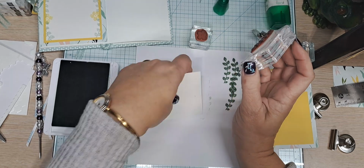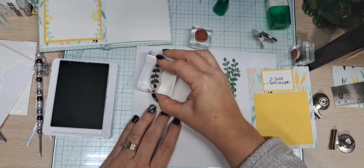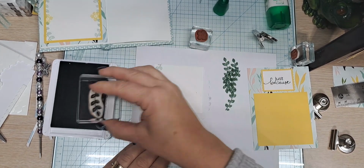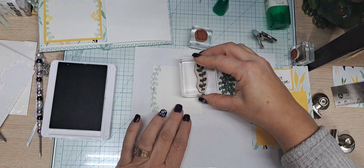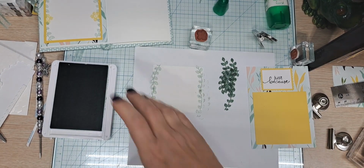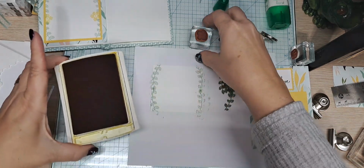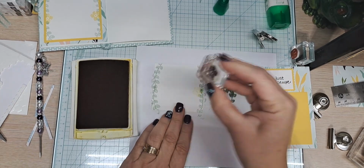Let me flip it over because it's not all right with me. It's not okay. There's 1, 2. That's so much better. There's 1. There's 2. And now the Daffodil Delight. I'm not closing up the Mint Macaron or that because we're going to use it again. So I'm stamping off.